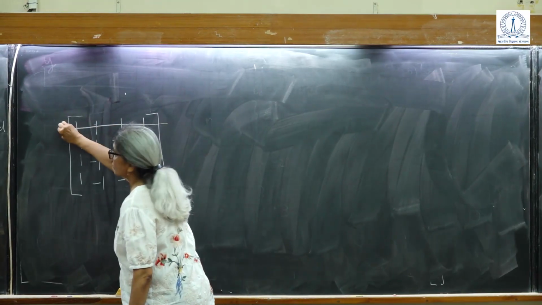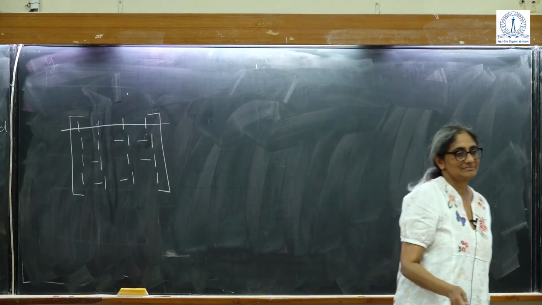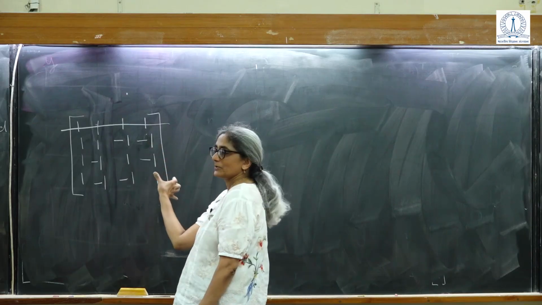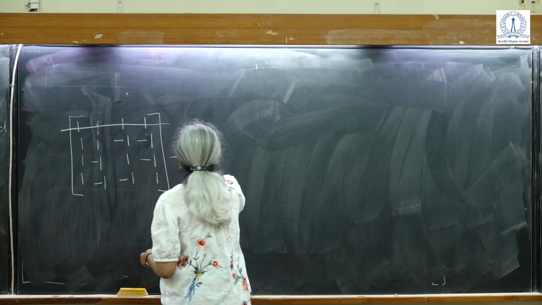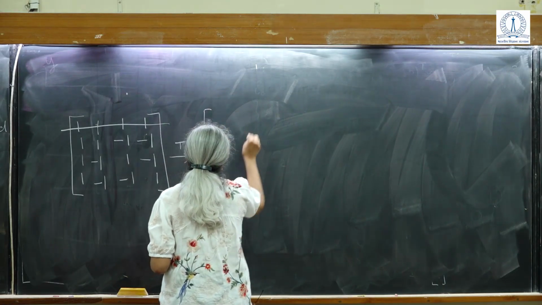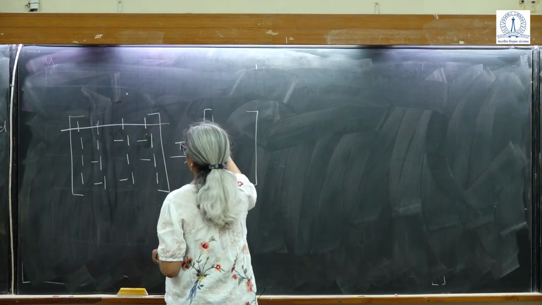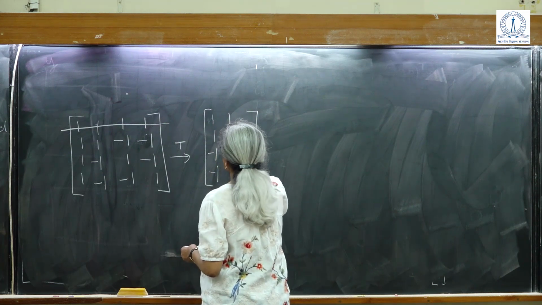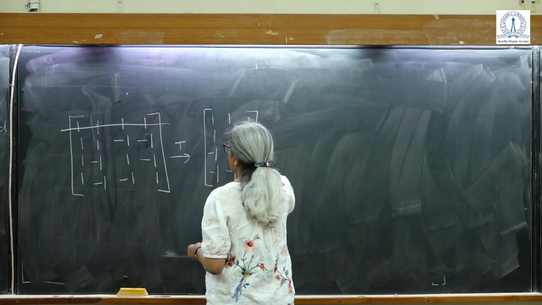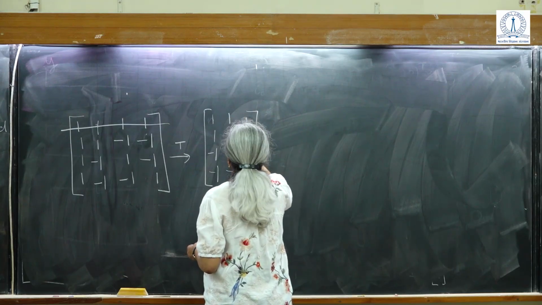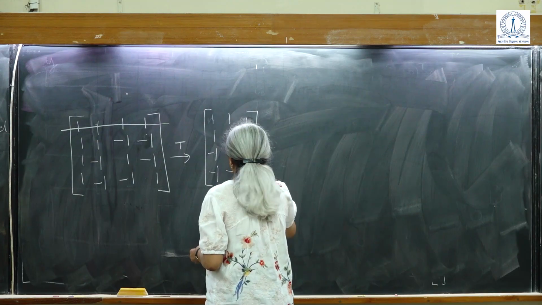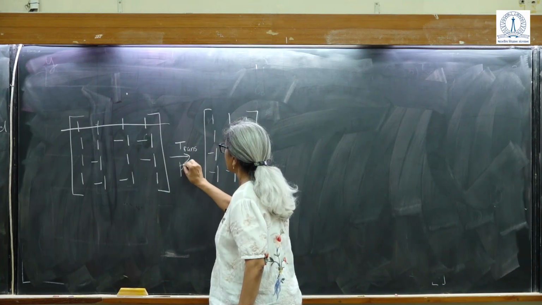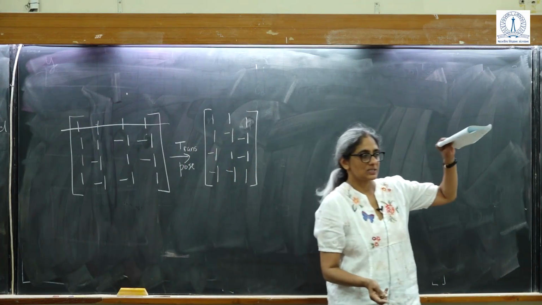Now I'm going to just cut off this all ones row. Cut off the row, and now take this matrix and transpose it. So this is the transpose of what is left. Transpose means I have 1, 1, -1, -1. This is the second row, and then the third row is this, and the fourth row is 1, -1, -1, 1. So this is the transpose. I cut off the top row and I transposed what's left.